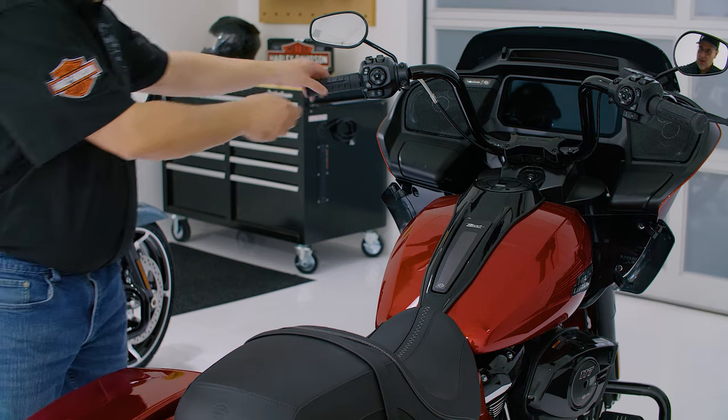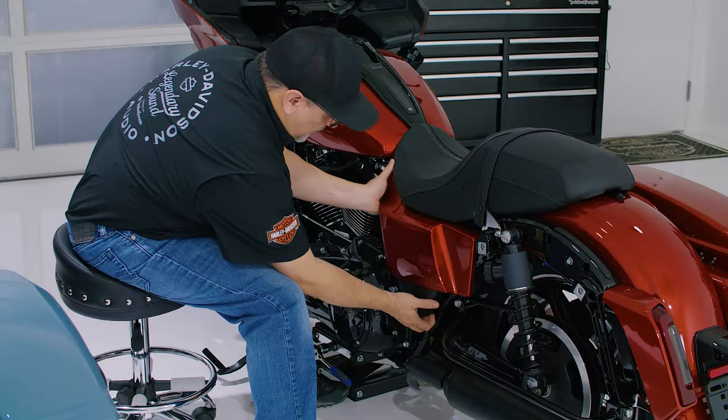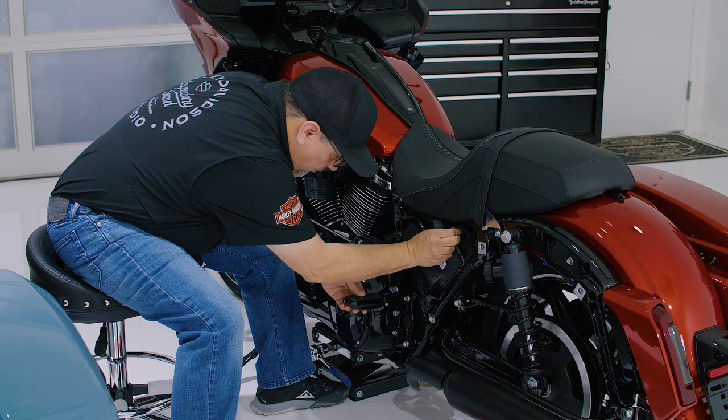Now, to get started, we want to remove the main fuse to prevent the motorcycle from accidentally starting. First, make sure to disable the security system on motorcycles that are equipped. We'll remove the clutch side saddlebag and service cover to access the main fuse. Once that's done, you can remove the brake side saddlebag as well.